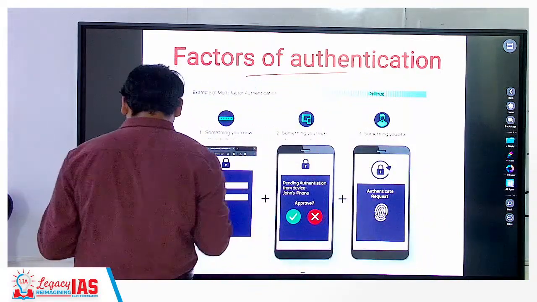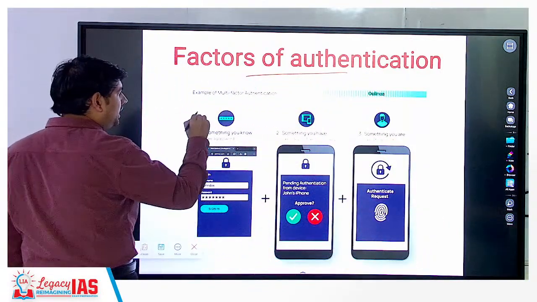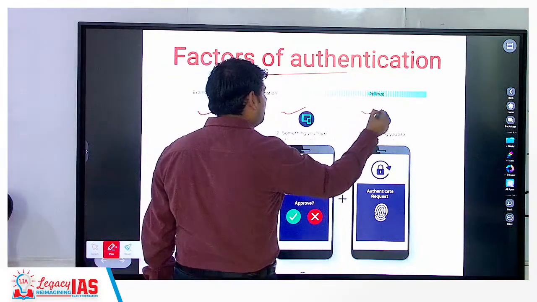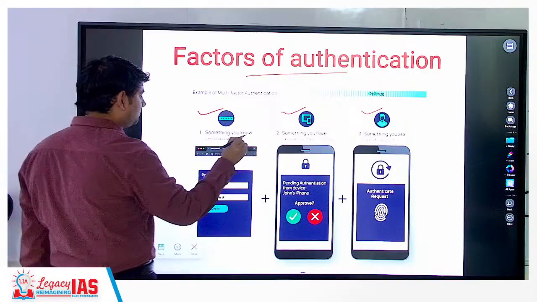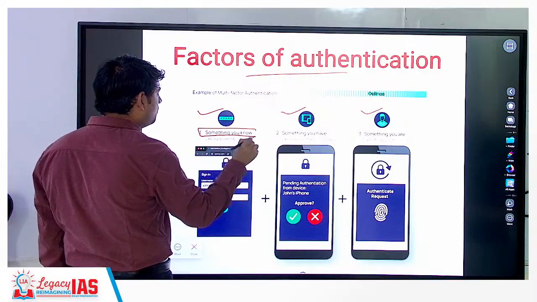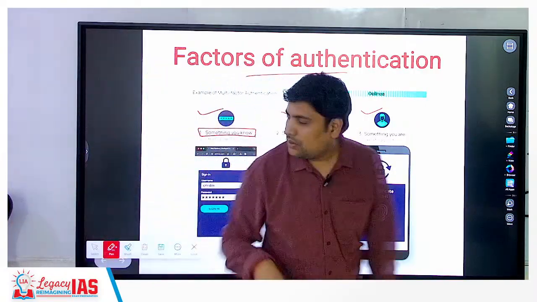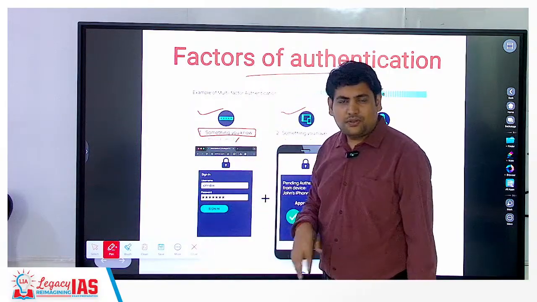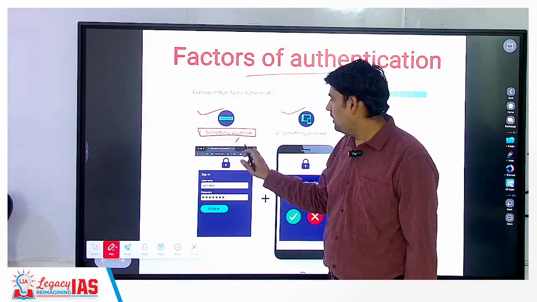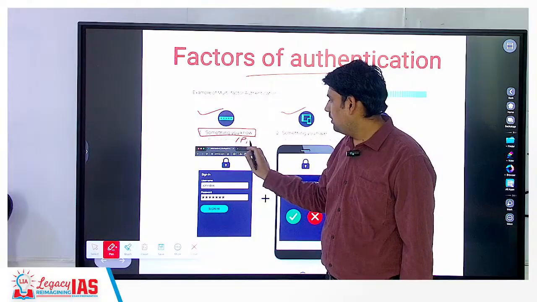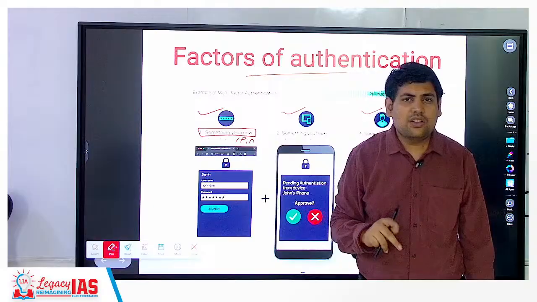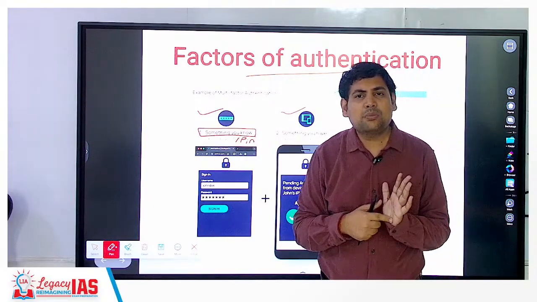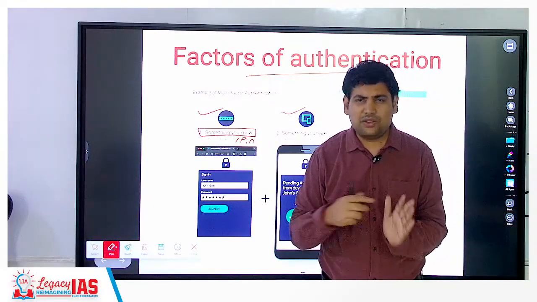Now there are three different ways of authentication. First is something you know. For example, your password. For logging in, you need a password. Then your PIN, correct? You use a PIN in your BHIM app also, or any PhonePe, whatever you use.